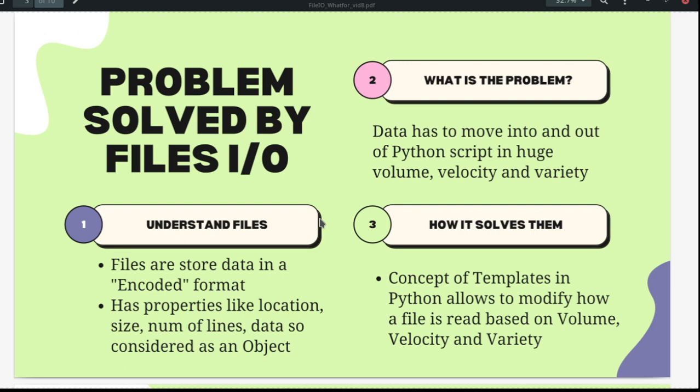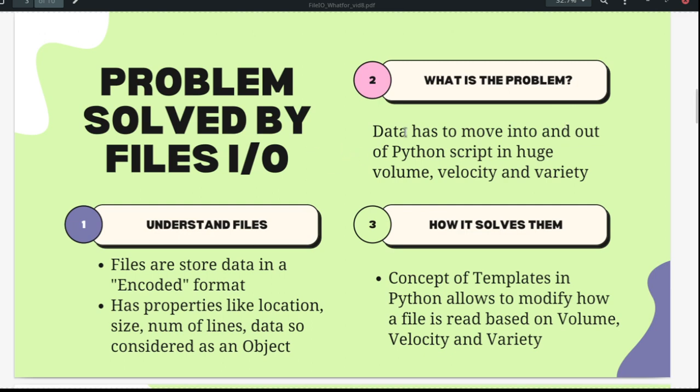Files are also one of the main input and output modes of a Python script. So as you progress in this course, you will be looking into various ways where you have to read the files and write to the files. Because as a data engineer, your primary objective will be to move the data, and the data most of the time, or in fact all the time, will be in the form of some file. That is the problem that the file solves.